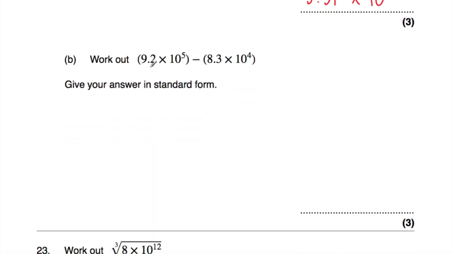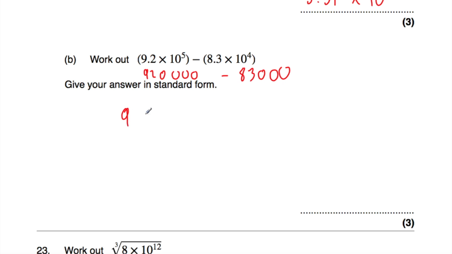So here we've got 9.2 times 10 to the power of 5, subtract 8.3 times 10 to the power of 4. So let's write them as ordinary numbers to begin with. This time we're going to write them down and then I'll line up the subtraction. So 9.2 times 10 to the power of 5, we need to move these digits 5 columns to the left. So 92, we move them 1 column to the left. We need to move them over 4, so let's add 4 zeros: 1, 2, 3, 4. And 8.3 times 10 to the power of 4, let's move them 1 column to the left to be 83. And then we need to move them over 3 columns to the left, so let's add on 3 zeros. So we've got 920,000 subtract 83,000.